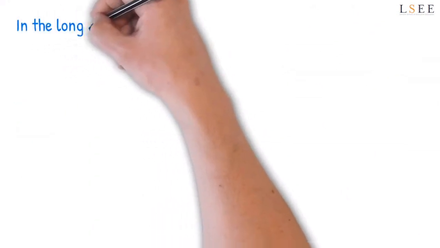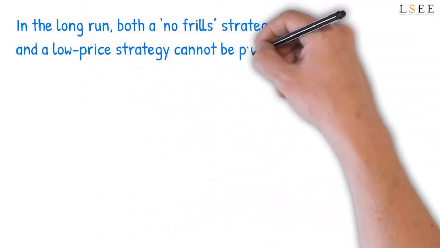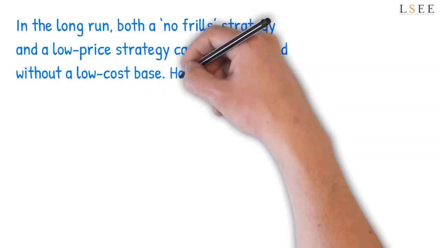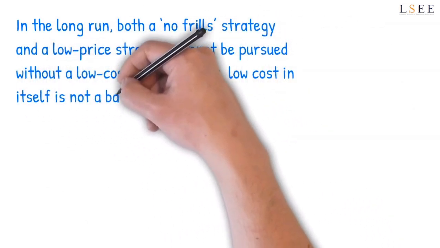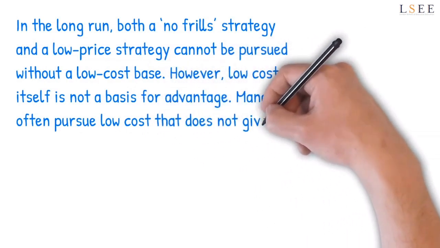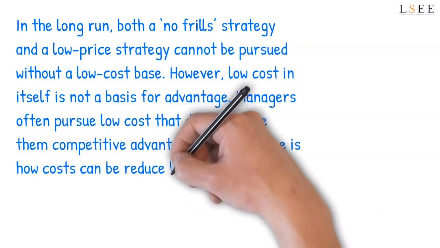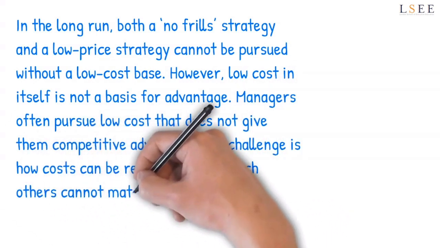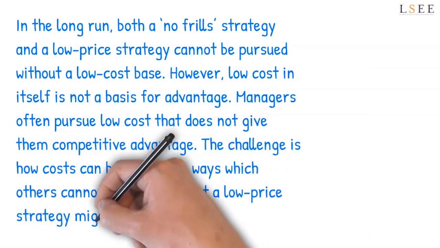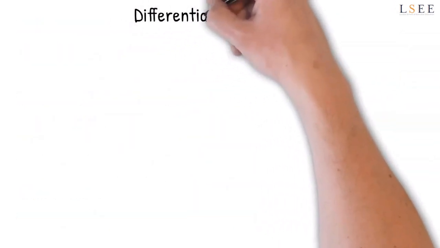In the long run, both a no-frills strategy and a low-price strategy cannot be pursued without a low-cost base. However, low cost in itself is not a basis for advantage. Managers often pursue low cost that does not give them competitive advantage. The challenge is how costs can be reduced in ways which others cannot match, such that a low-price strategy might give sustainable advantage. Differentiation strategies.